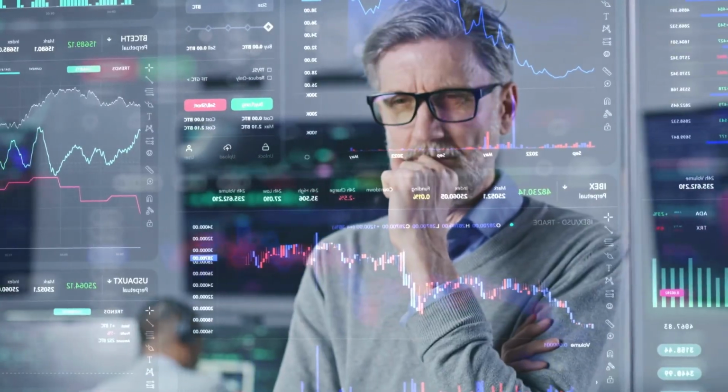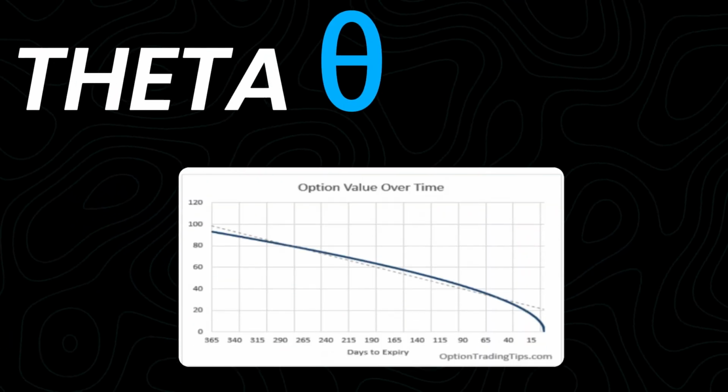Now, something that you're going to learn more about as you watch our videos and as you get deeper into the world of option trading is that gamma is actually the reason that option selling as a strategy is a profitable thing to do. Gamma is something that people are willing to pay a premium for. It's what allows options to be a good hedge for a long equity portfolio. It's what allows options to be a good leveraged bet when people are trying to gamble on a stock they like. And it's because of gamma that somebody is willing to pay you theta, which is the next Greek that we're going to talk about.